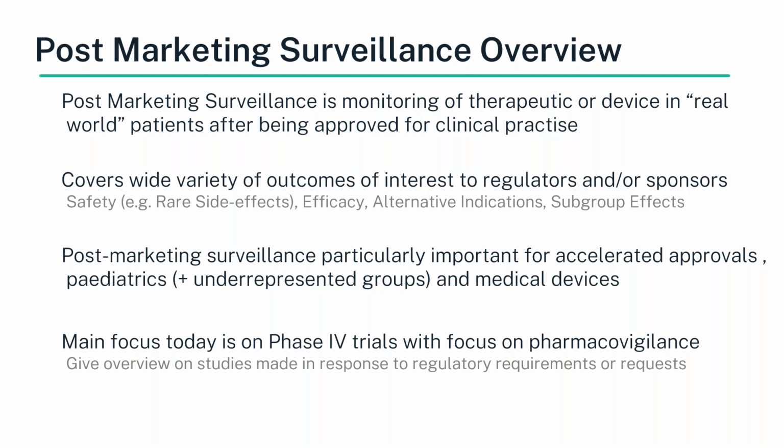So for a drug or biologic, it's passed the phase 3 trial assumptions. We've got 2 successful phase 3 trials, for example. The regulator, like the FDA, decided the drug was suitable for usage in real-world patients due to superior performance in terms of efficacy or other considerations. And now it's actually been given to real patients by real clinicians. We want to continue to ensure that this therapeutic is operating as expected.